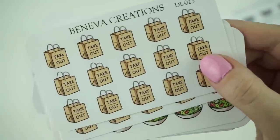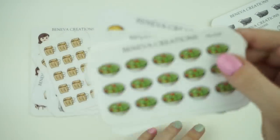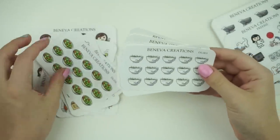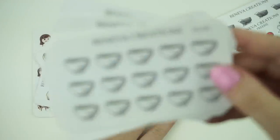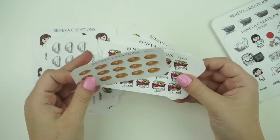It's not just your average bag. Like, the details. So obviously I had to get two of those. Salad, again. I'm just blown away. They're the perfect size too. You got the pho, I want pho so bad. Or ramen, give me something. Oof. Again, more bagels. I'm pretty big on bagels.